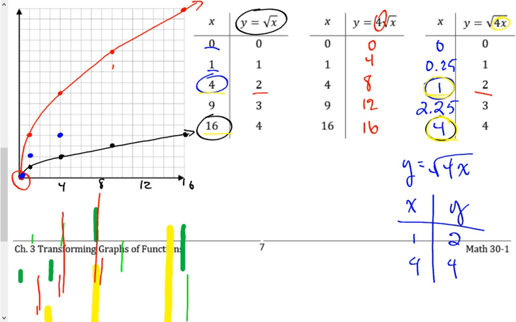So here's what happened. This x-coordinate that was a 16 got multiplied by 1/4 and is now 1/4 as big. So that arrow isn't a translation. That arrow is just showing me how it shrunk down. So my graph squished horizontally. So we'd say it's stretched horizontally by a factor of 1/4.